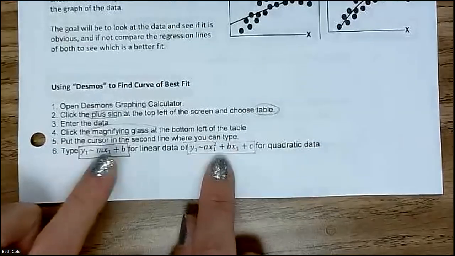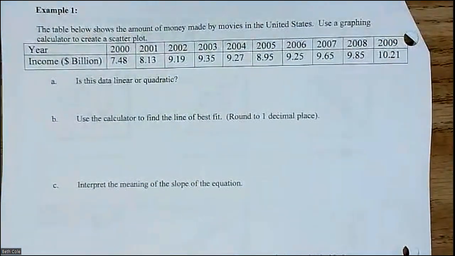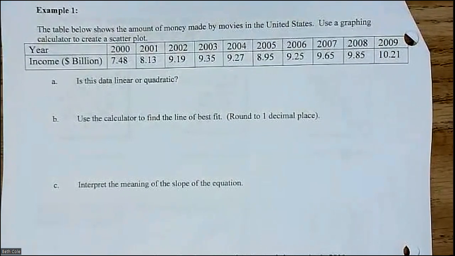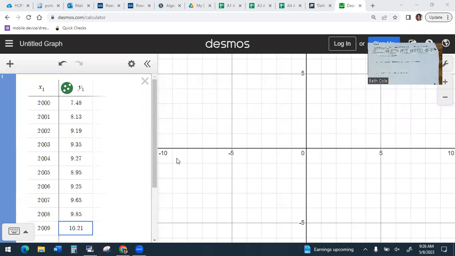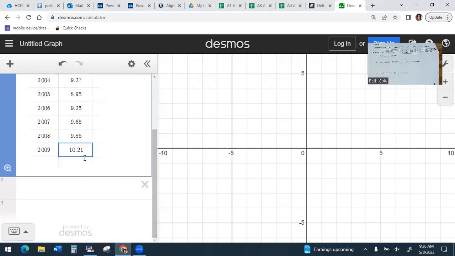Okay, so you do have to remember which one is which and how to type them. Okay, so go ahead and flip over. For the sake of time, I already typed in this first one. I'm going to share my screen. Look it. I already typed it in. I did this one because that's a lot of data. The other tables aren't quite so much. But do you see how I have it all typed in? Yeah. Watch. You have to just watch.